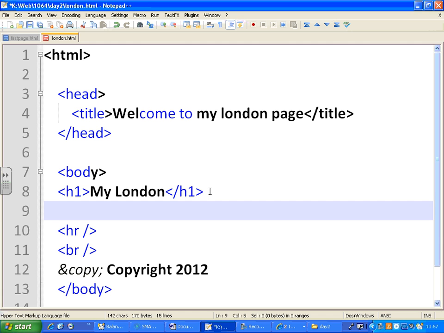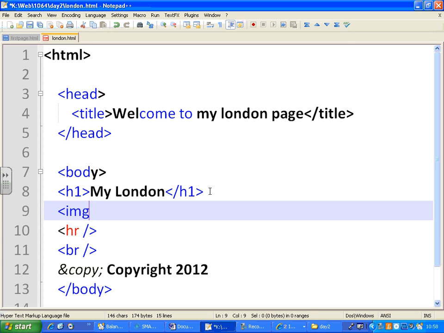To insert images, the tag we use is an angle bracket and just a short acronym, IMG, to insert the image. It will have additional attributes, meaning additional information, to show the source or the name of the image.